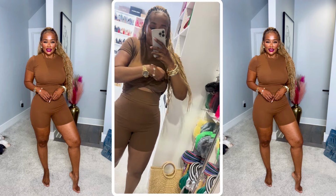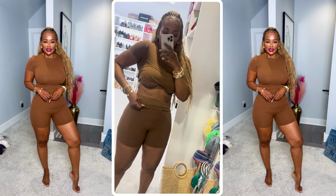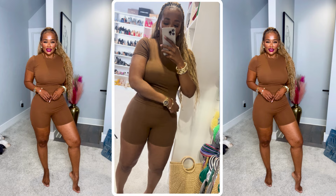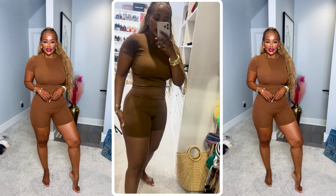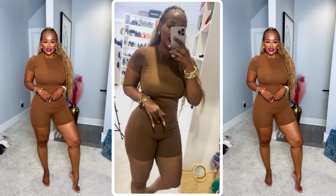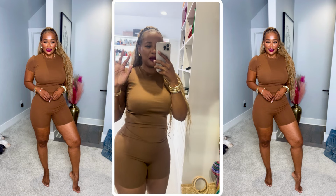Like I said, you have that high waistband if you need it. If not, you can roll it down like that. Honey, put the shirt down like this, and you're still cute. Love these sets. Very comfortable. I can run errands to the grocery store. Love this set. All right, happy shopping. That's a hopping. I mean, happy shopping.